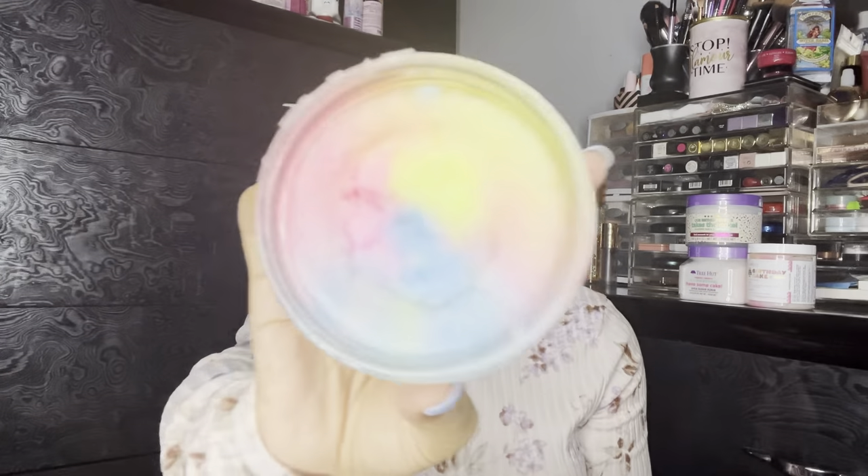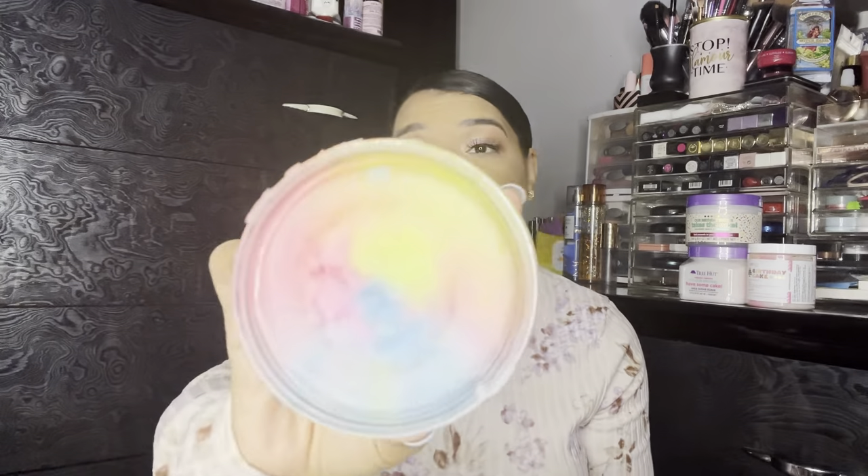This is the Amina Birthday Cake Sugar Polish. I have had the Amina whipped body polish before, where it's a more whipped consistency, but these are actually sugar polishes — a little bit more abrasive. This just smells like a light birthday cake scent, a light vanilla scent, and it is so freaking pretty. Right now I'm using the Fruity Pebbles one in the shower and it is a hit — I picked that up in my last haul. And then this one says 'You Melt My Heart' with little ice cream cones on the side, and this one smells amazing — super sweet, like candy. These sugar polishes are a little bit more abrasive than the regular polishes they have.